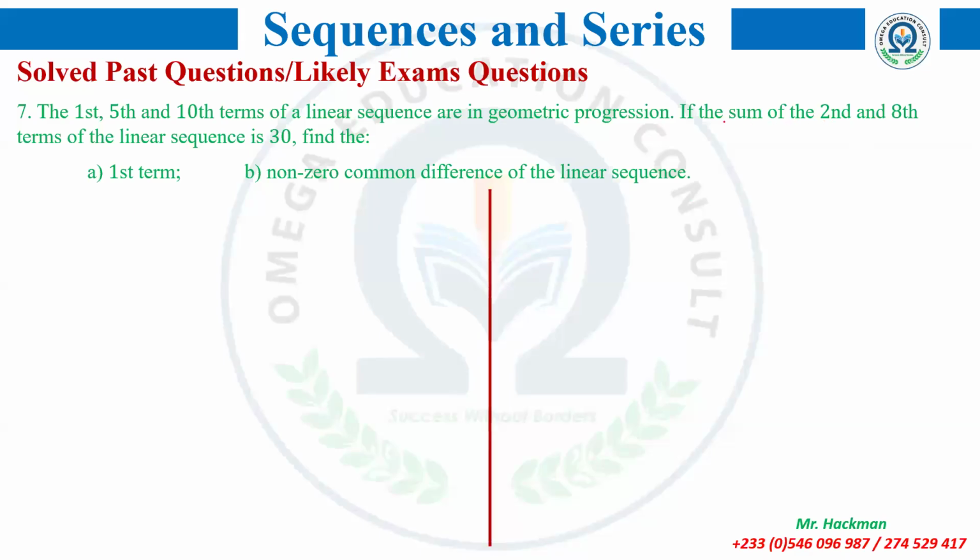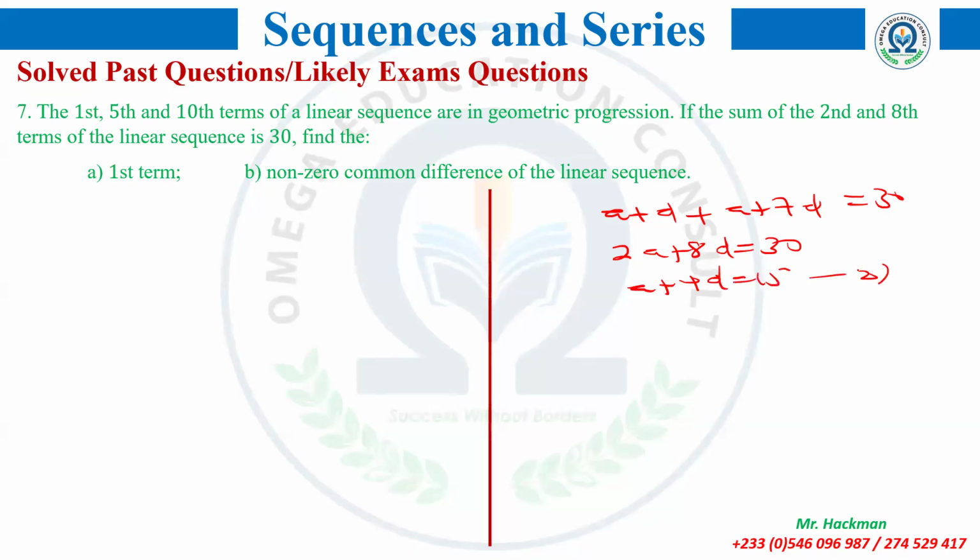What is the second statement here? The first statement, we use it to generate, okay, I've said all that I'm supposed to say. The second one, we are told that the sum of the second term, and we know the second term of an AP is A plus D, then the 8th term is A plus 7D. If the sum of these two, this plus this, should give us 30, then you get 2A plus 8D is equal to 30. This equation can be reduced, so you reduce before you label. Divide through by 2: A plus 4D is equal to 15. So this becomes your equation 2.